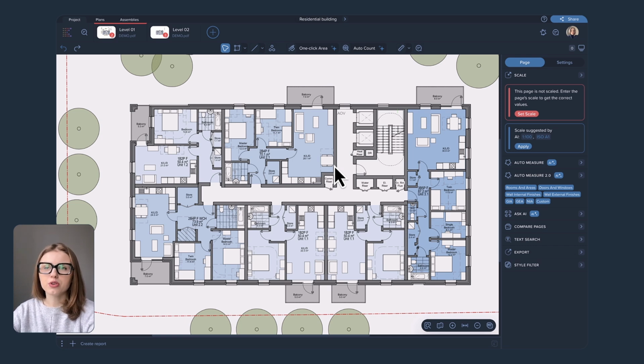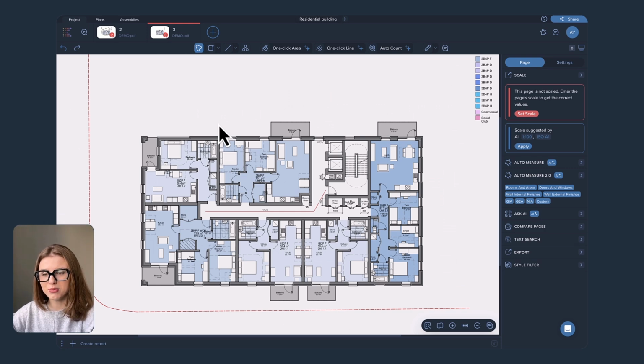Let's say you have a 20 or 50 page project and all the pages are labeled with some numeric codes or some uninformative names and you need to rename them all. It will take a lot of time and switching between those pages will be a bit tricky. So that's when Rename with AI comes in handy. Let's see how it works.